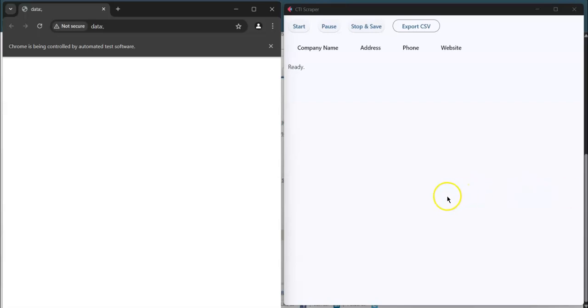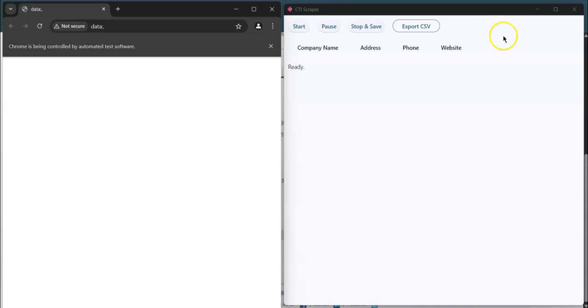All right. If you need to pause, you just have to click on pause, and if you want to stop and save it, you just click on save. It will not automatically save; you have to click on the export button, but it will not open up a dialog box. Instead, it will automatically save in the directory where the app currently resides. There's no progress loss when you stop and save your progress.